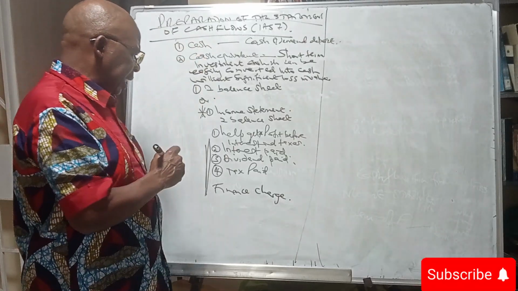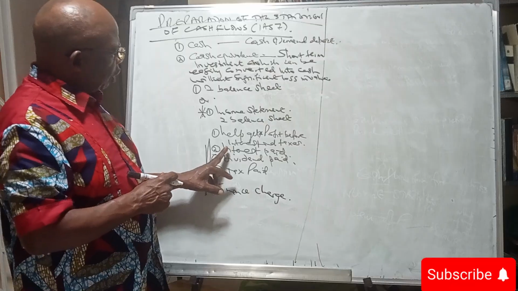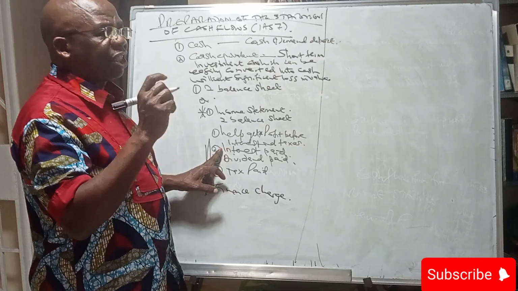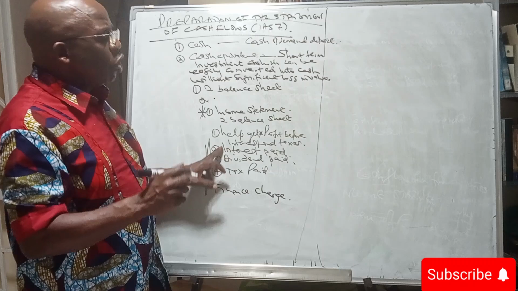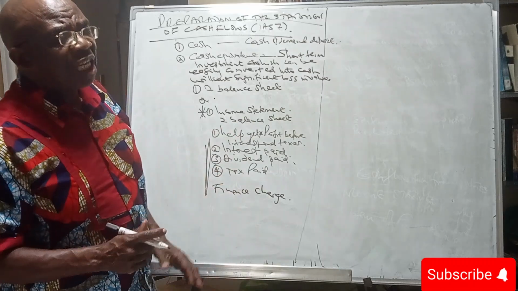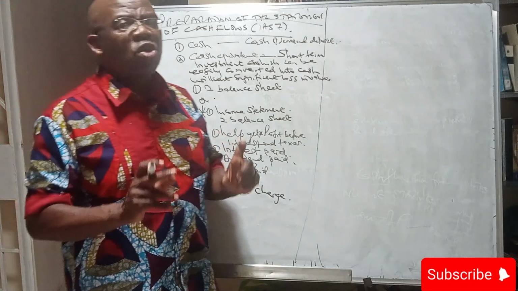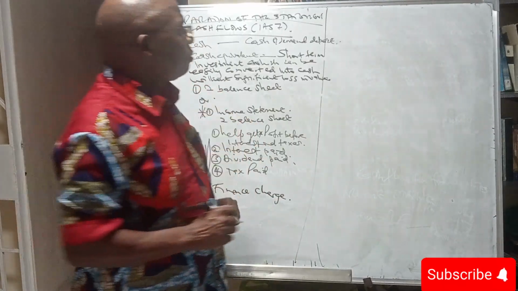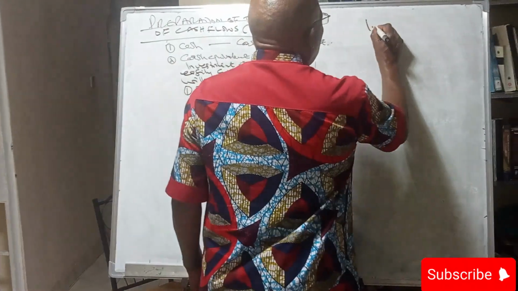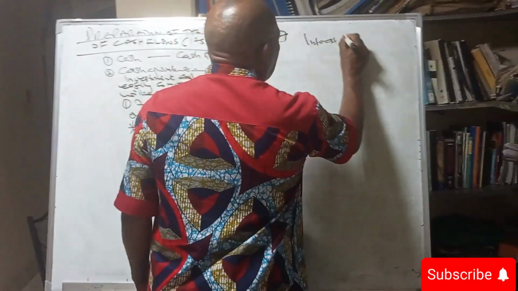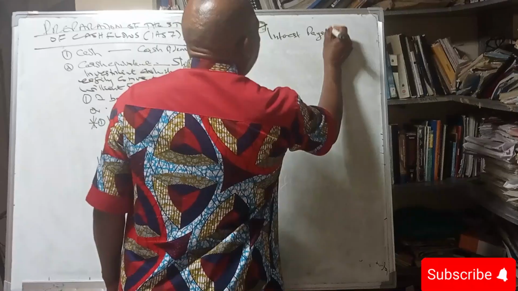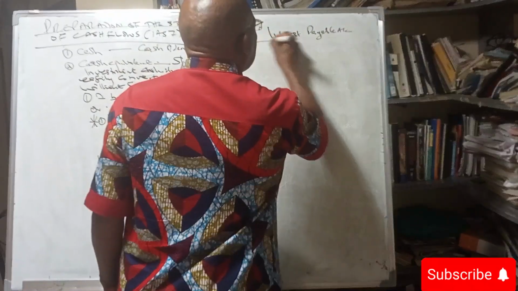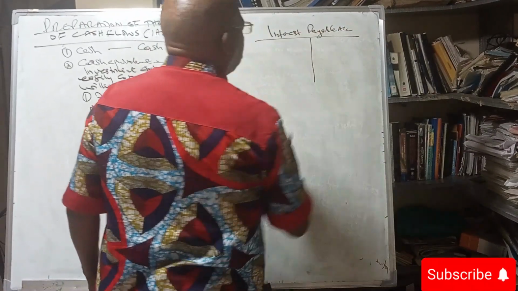Look for interest. As you find there is something called finance charge in the income statement, you quickly go to your balance sheet and you'll find whether among your current liabilities there is interest payable. If you find within your balance sheet there is a current liability called interest payable, you are being told now to reconstruct your account.